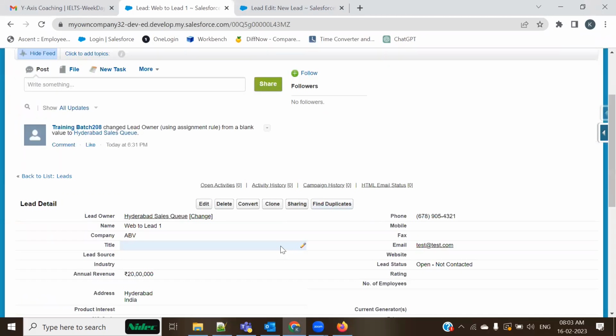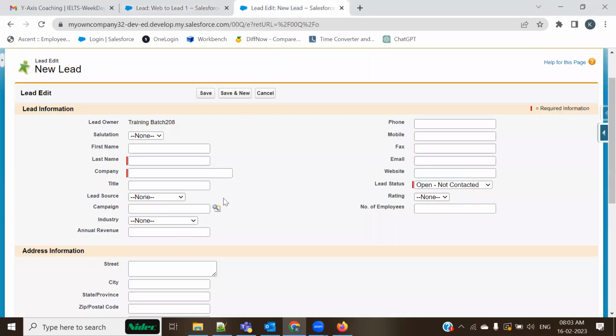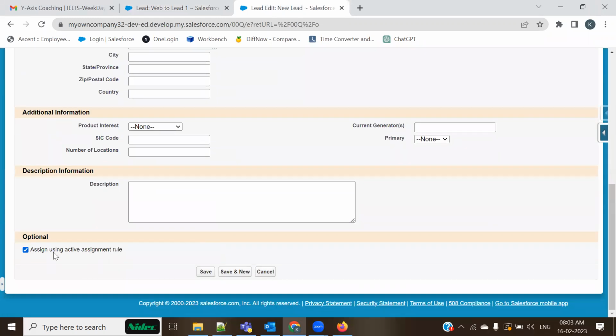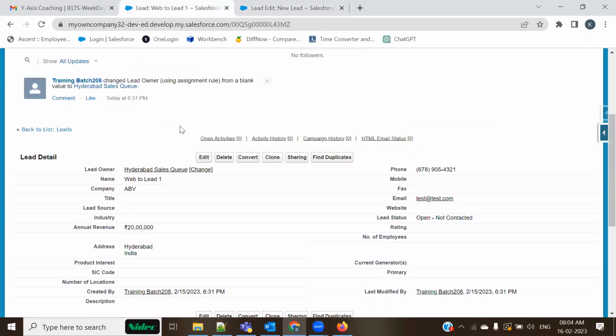In that case, there is no need of this checkbox. Actually, this by default would be checked. So whenever a lead record is getting inserted from an external source like a web page, the assignment rule would automatically get applied. The assignment rules, case assignment and lead assignment, are being created for the external leads only.